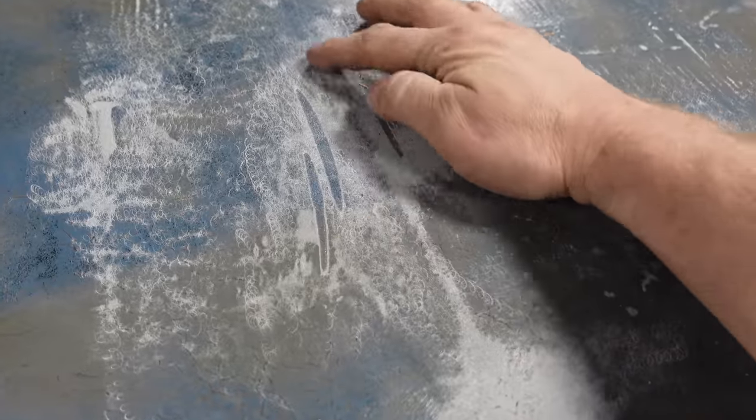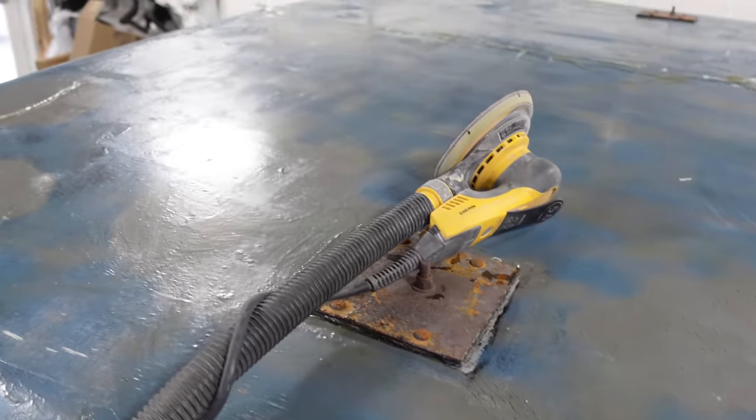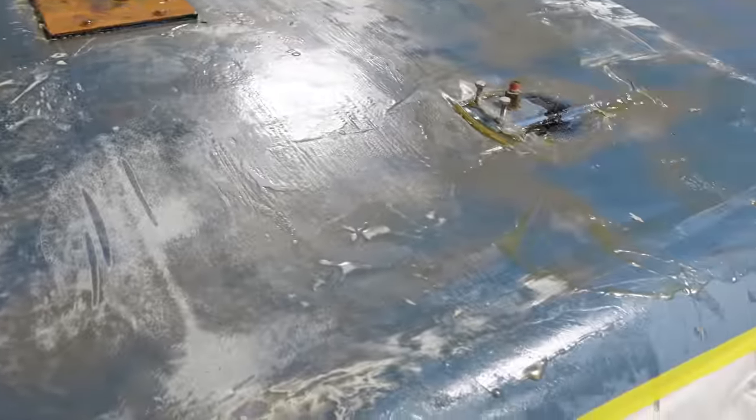Take the little wrinkles out right away, and then all those little cracks are hidden. And another layer of resin that will soak into underneath here, and it'll be just fine. Here we go.